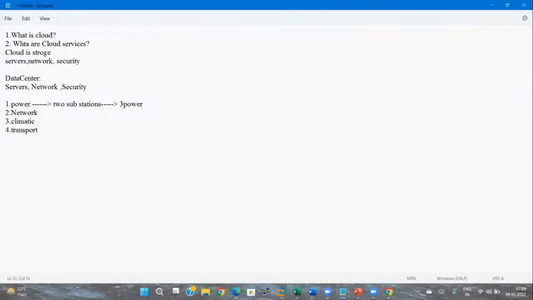So why do we require this transport facility? And not only that, every 5 to 6 years the equipment will be changing. Obviously we have to change the servers, or else we need to go for the maintenance of the servers. Everything will be done within 5 to 6 years, and for that we need to have the transport facility available very near to the data center.